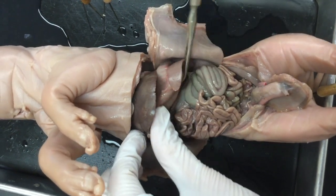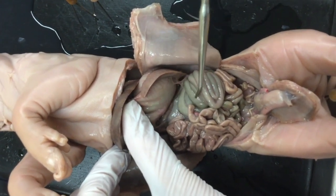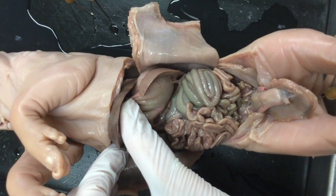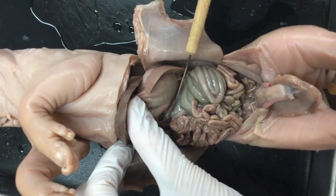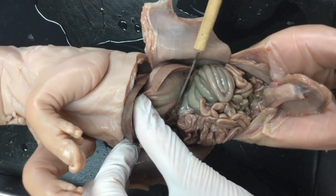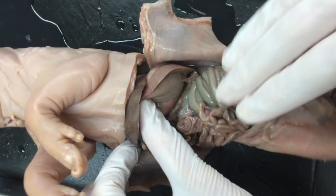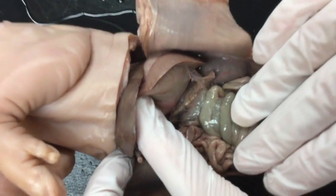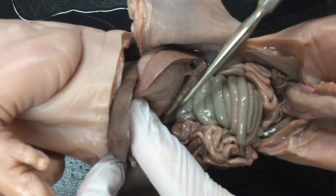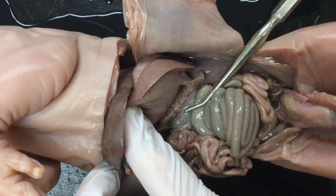If I lift the stomach up, I see this structure here — the large intestine — and some connective tissue. Poking through the film, I can start to see something back there that looks like it has ridges on it. What we see right here is the pancreas. If your pig is smaller it will be really small, but it will have that mottled look — it's a gland, which is why it looks like that. The pancreas is responsible for secreting insulin to lower blood sugar and glucagon to raise blood sugar.